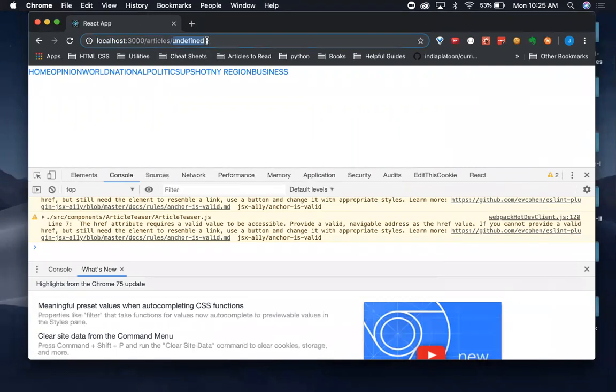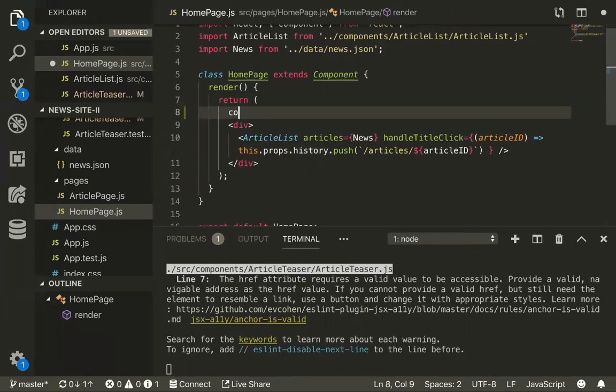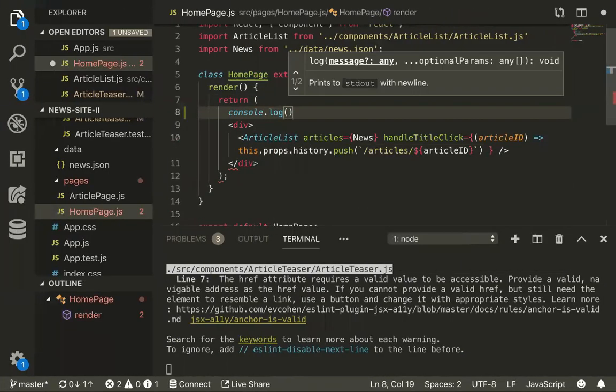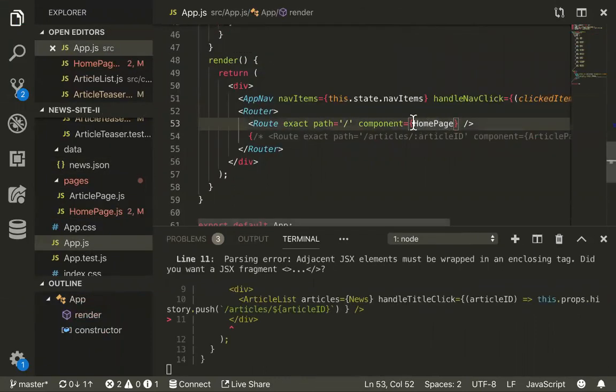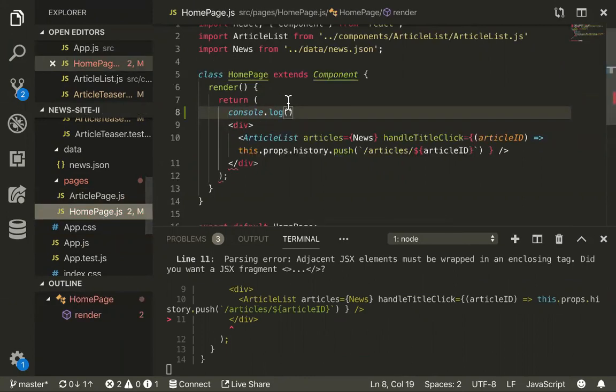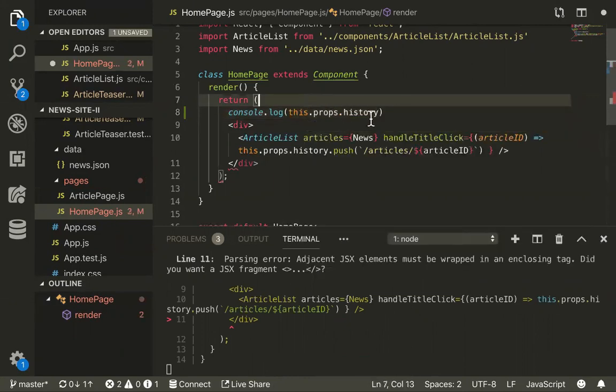path here. Is the history array a state component somewhere? Probably a state component that the router itself is keeping track of, but it's automatically passing it. In app.js, this gets rendered with a bunch of props, and it automatically gets passed this history prop, which we can, let's go to homepage, and I think if we do this, it's part of route. Yes, this.props.history. It's not part of your app. This is coming from the React router.